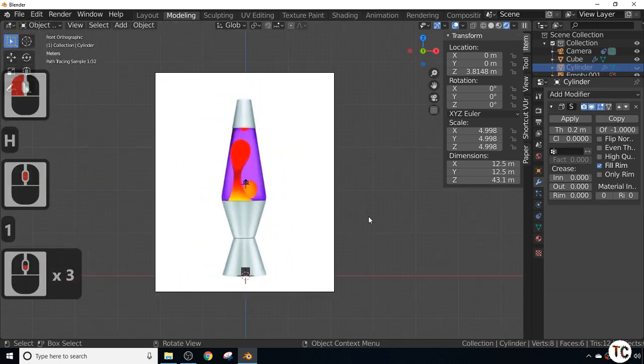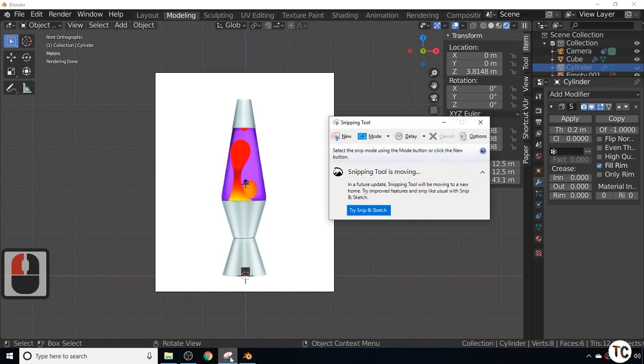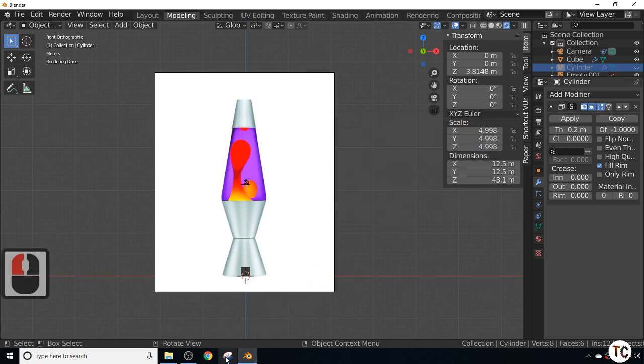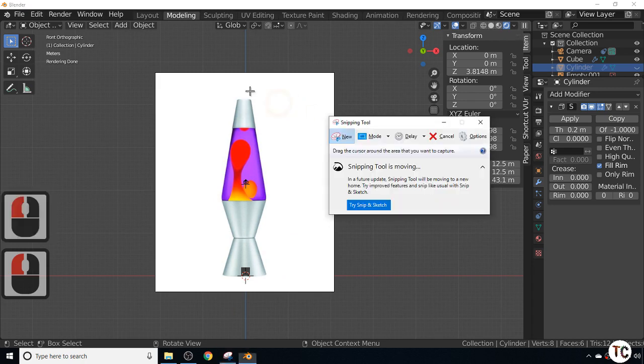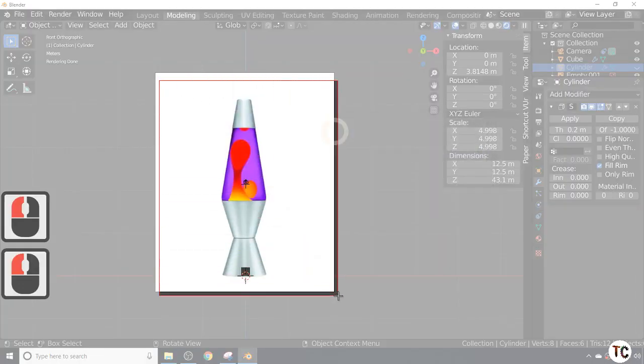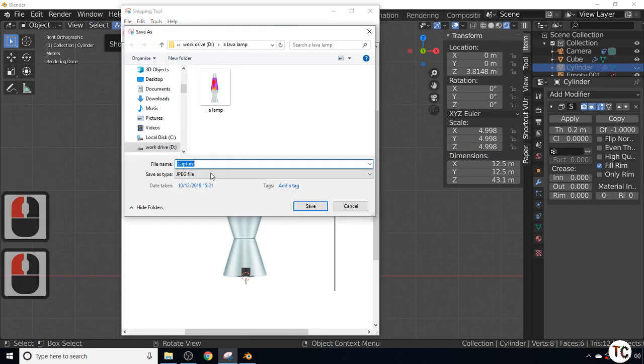If you have Microsoft Windows running, there's the snipping tool, and you can copy this image if you want to use it to aid you in making this. You do that by hitting the snipping tool, New, selecting around the image, and then that will allow you to save it, File, Save As a JPEG anywhere you want.